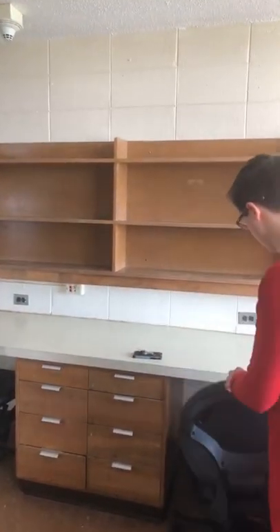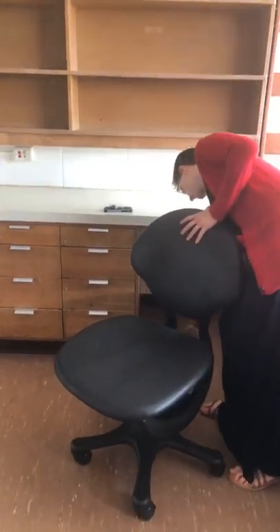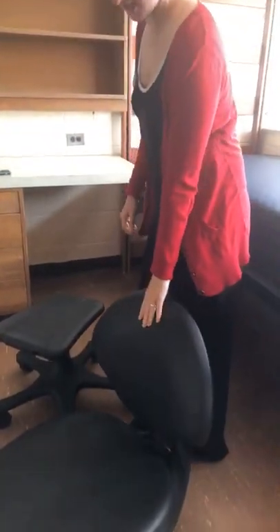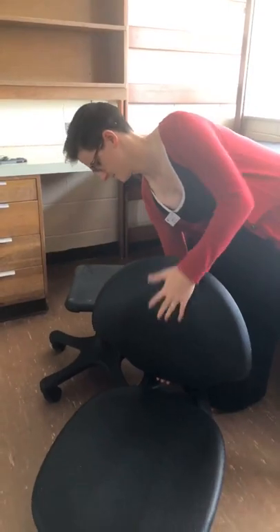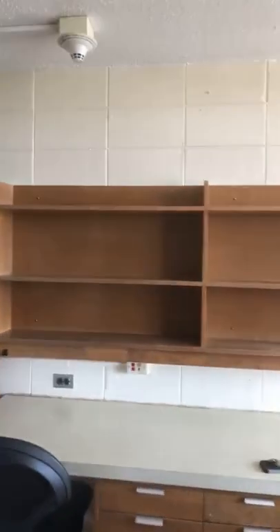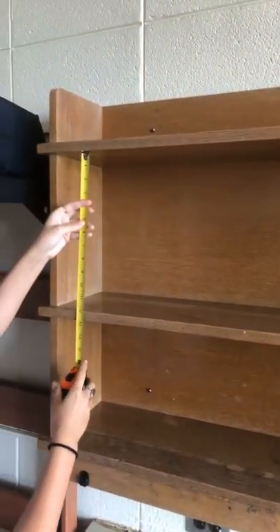They also have these fun chairs that turn into gaming chairs — there's a lever behind the chair and you pull it apart, and it becomes a chair and also a swivel table. Very cool. Chris asks about the shelf heights on the over-the-desk cabinet. The bottom shelf is 10 inches high and the top one is 12 inches, with a length of 40 inches.